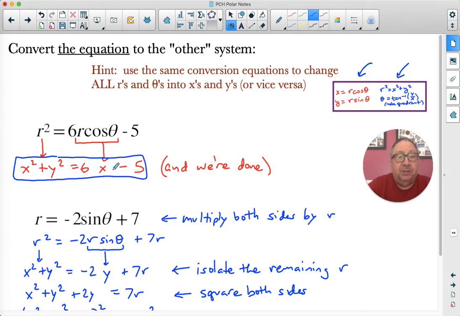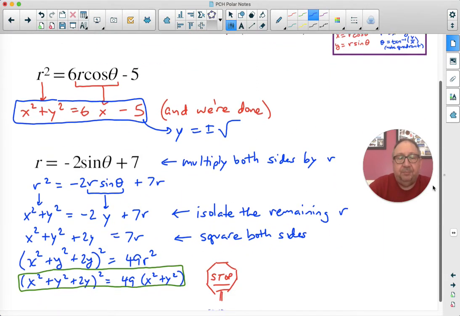These can often be a little bit more complicated to try to solve. There's nothing to solve for here. I could solve for y, but I'd end up with some kind of plus or minus square root because it's y squared. This is probably the easiest way to leave the equation.